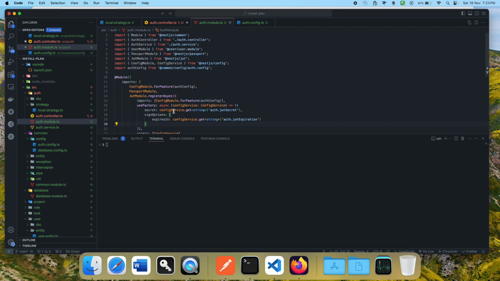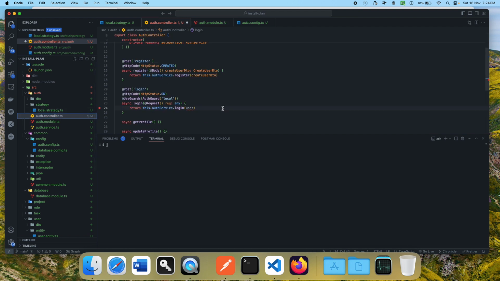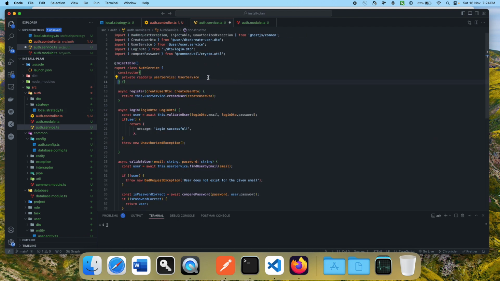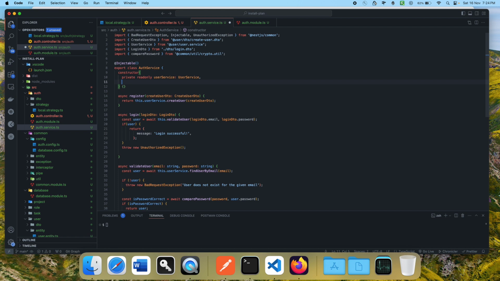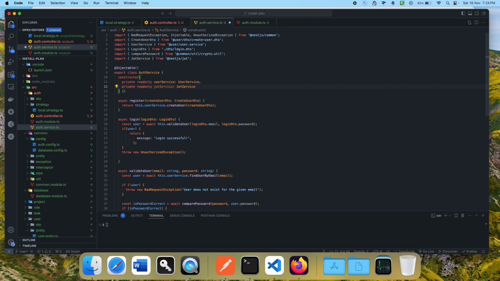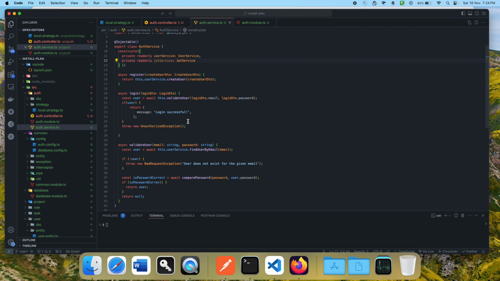Now, since we have imported JWT module and passport module, we can use JWT service. Using this JWT service, we can create an access token.